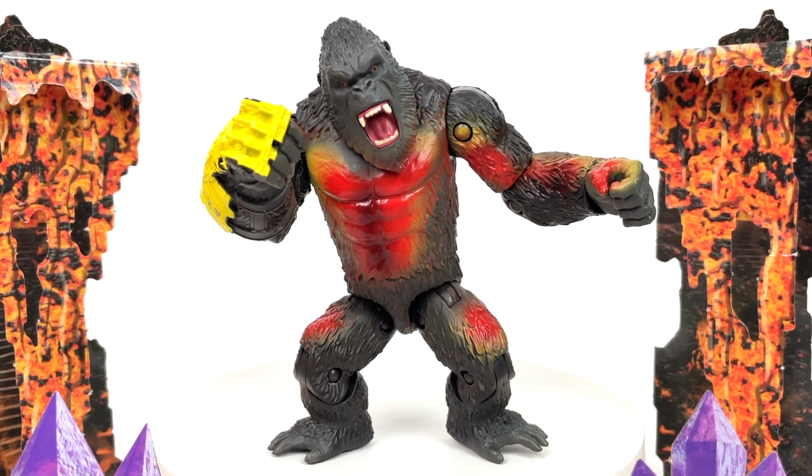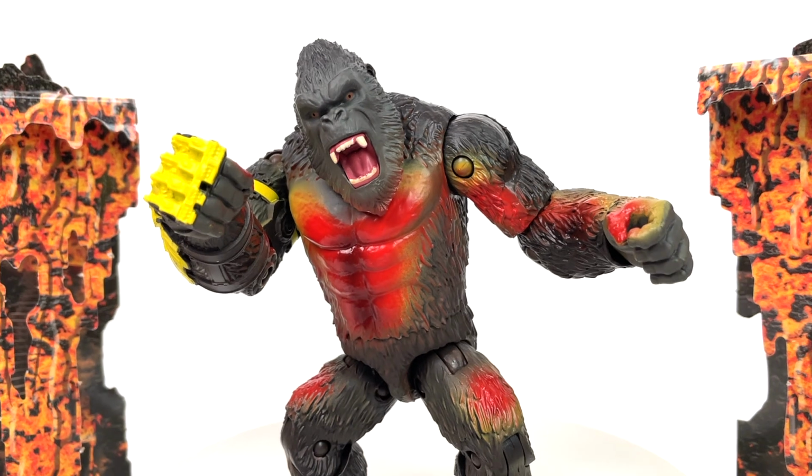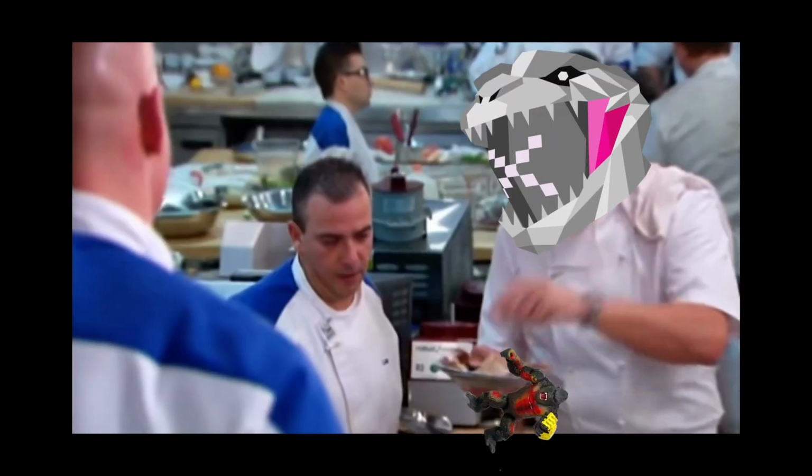So, I'm gonna give a solid star for accessory inclusion, because we get this, we get a whip slash, and would have been cool if Kong had like a new version of his axe, but I'm not complaining. And I think I'm just gonna give a sub rating of a solid star for this whole set idea overall. Oh, and in case you were wondering, Diablo Sauce Kong, Spiced Rum Kong, Lava World Monkey, and Gordon Kong. Why Gordon Kong? It's fucking raw! Look! And now I guess we can get into articulation.